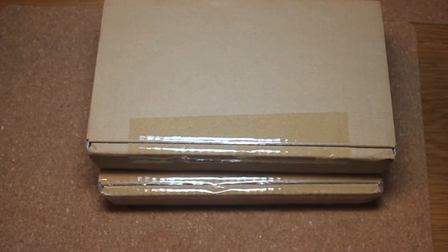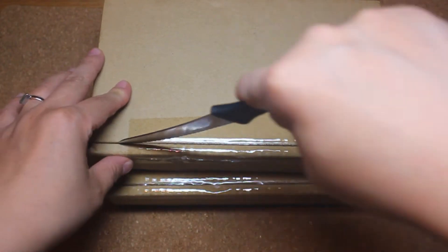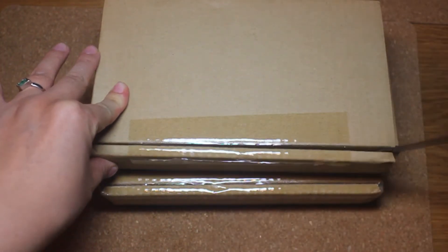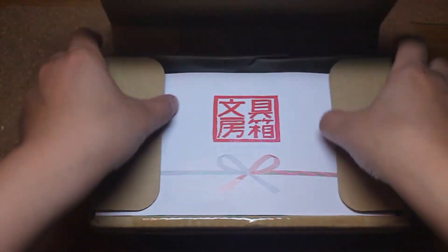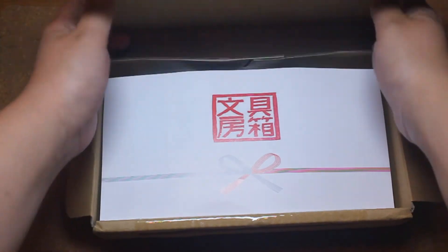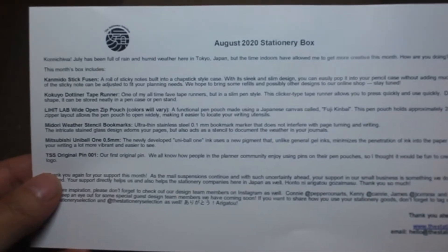So let's open them up. I will just show you the unboxing of the August box because there are already plenty of unboxing videos about the April box, and also it's sold out, so it would just be redundant to do that. Let's see which box I got here — we'll open the smaller one first. Okay, here is the list — we got the right one. This is the August box and this is the list with what's inside.